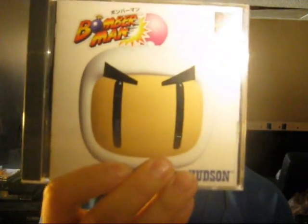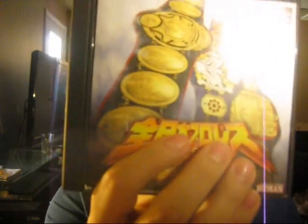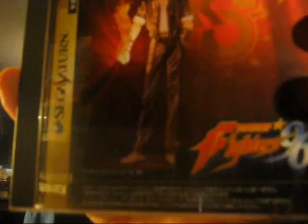Wasn't going to turn these down, so I went and picked up Bomberman, which plays similar to the Bomberman I showed you from Bomberman 93. Same concept, even though Bomberman did have some pretty good adventure games as well. We got Zen Nihon Puroresu, which is All Japan Pro Wrestling. Since I have the New Japan equivalent for PS1, I went ahead and picked up the All Japan. New Japan and All Japan was kind of like WCW and WWE in Japan. Very popular wrestling promotion. And for the Saturn, we got King of Fighters 96 and Puyo Puyo Sun.